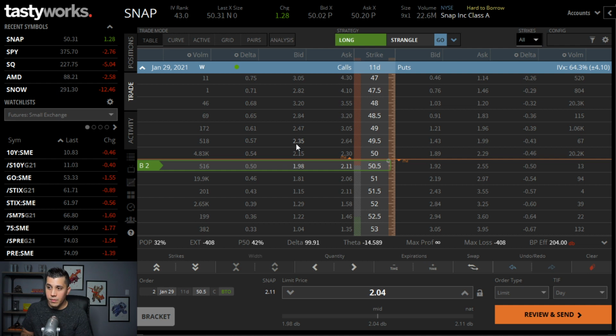And if you want to make $100, you can kind of scale up this way. So I'll buy two. So if I buy two, I want Snapchat to go up to 51.31 to make the $100. Now, if you're like, hey, what if I only want Snapchat to go up 25 cents to make $100? Well, then you're going to have to ante up the amount of money you put up in the amount of contracts. So if you want to make $100, there's a couple ways you could do it. You could buy more contracts here. So you could buy 4 or 5 contracts here.